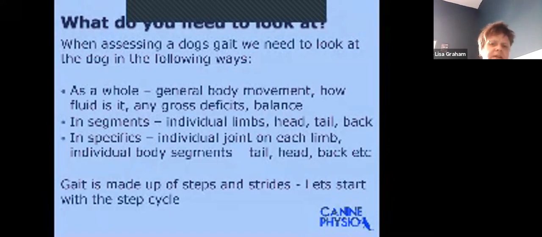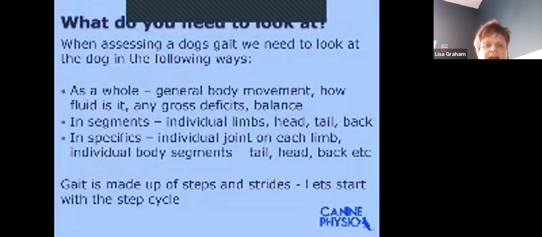And then we'll be moving into the lumbar, back legs and tail area, and we're looking for exactly the same things again. How fluid is this dog moving? Is he overusing his tail? Is he overstepping? Is he understepping? What's going on with it all? And once we've looked at this dog in segments, we're then going to start pinpointing each limb and break that down into segments as well.